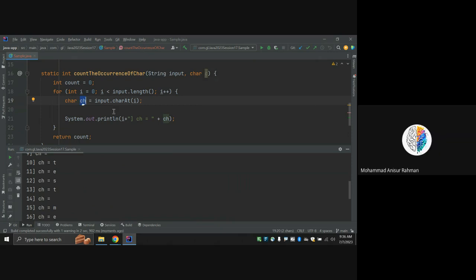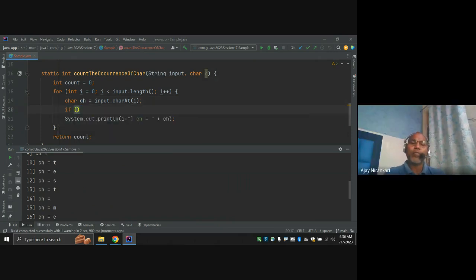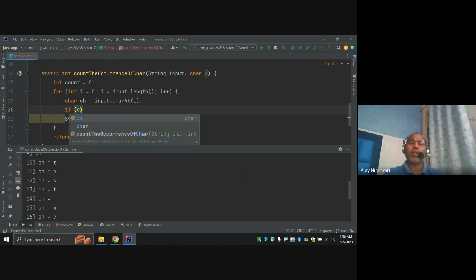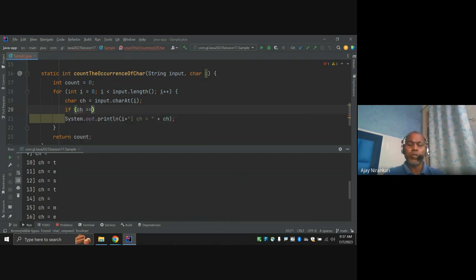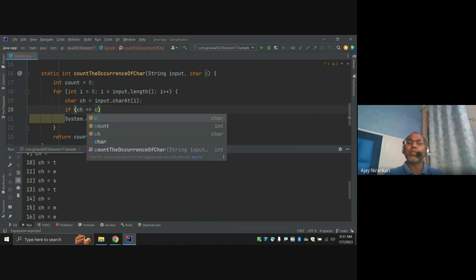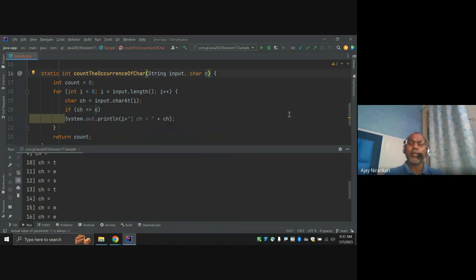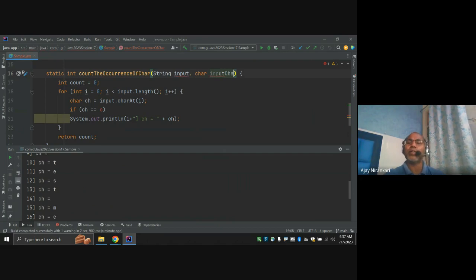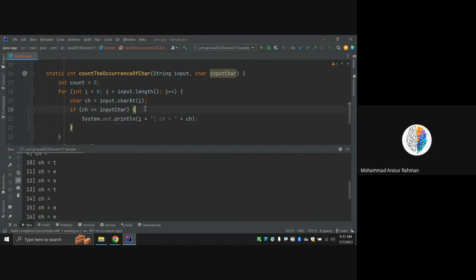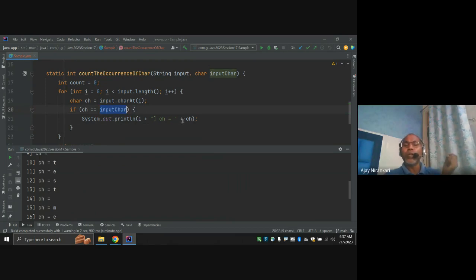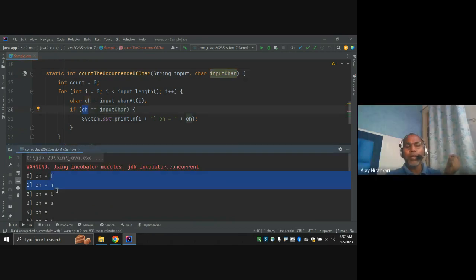I apply an if: if the character is equal to the input char, that is, it matches the input char, then I want to print it. I am only interested in printing the ones which match my input, not all the characters in the given input.